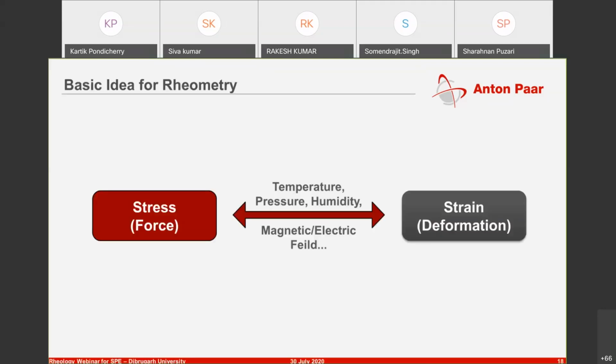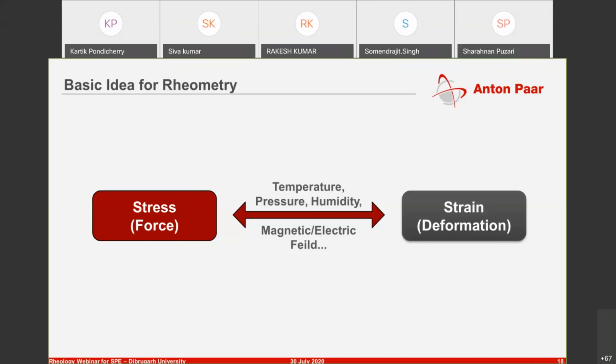So what's the basic idea? Again, if you look at the two-plate model, I mentioned that you have the force that you apply and the deflection or the displacement that you observe. It could be the other way around as well. You could set a displacement and then observe the force. The rest, like the area is constant, the height of your sample is constant, and then the time is also measured. So in principle, what you need is the force and the deformation.